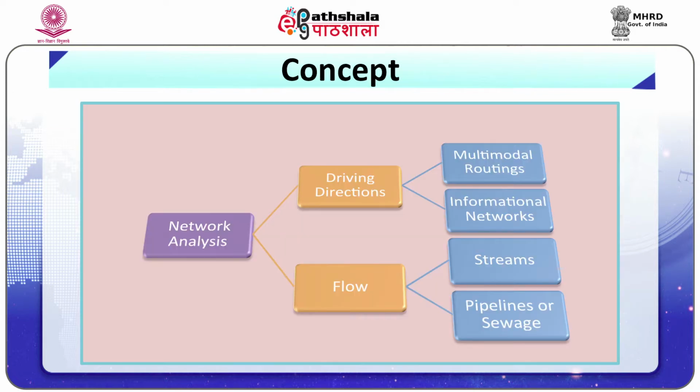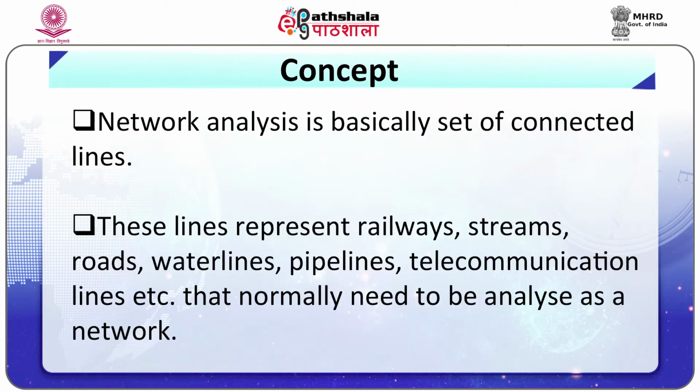And plus you also all have to remember all those lessons which you have learned till now. You remember your raster and vector data knowledge. You also remember your raster and vector data models knowledge. You pick up on the overlays and all that, and this is a step further to that. Network analysis is basically a set of connected lines. These lines represent railways, streams, roads, water lines, pipelines, telecommunication lines, and so on and so forth that normally need to be analyzed as networks.